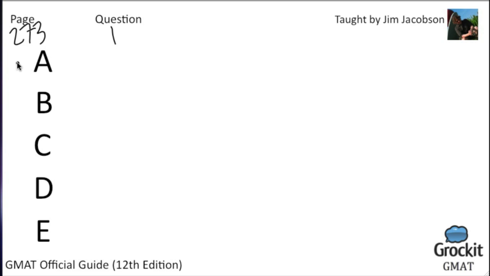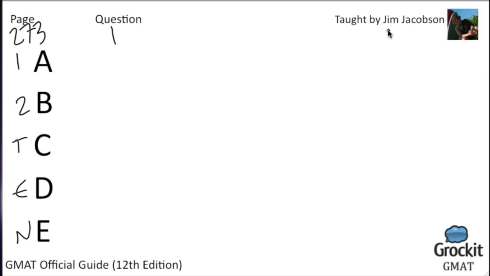I personally find it helpful to write them out. As a reminder, of course, you do enough of these, you'll have the whole thing memorized. But as a reminder, answer choice A is that statement 1 is sufficient on its own. Choice B is that statement 2 is sufficient on its own, and in each of them the other statement is not sufficient. Choice C is that they are insufficient individually, but T stands for together, that the two statements together are sufficient. Choice D, I have E here, stands for either one is sufficient on its own and you don't need to combine them. And then choice E, neither. Neither one is sufficient on its own, and in combination they remain insufficient.